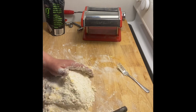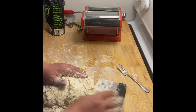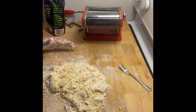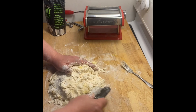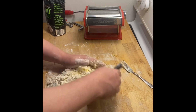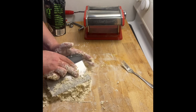Okay, so we just use our scraper. We have the 5 eggs, or uovo in Italian, and we're just gonna scrape, and we're gonna fold, chop. You know what, next time I probably will use the food processor. It's kind of annoying to have flour and eggs flying all over the place. So I'm just gonna keep going and keep folding and pressing, folding and pressing, folding and pressing.